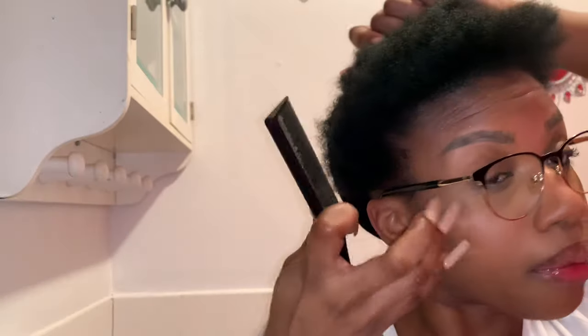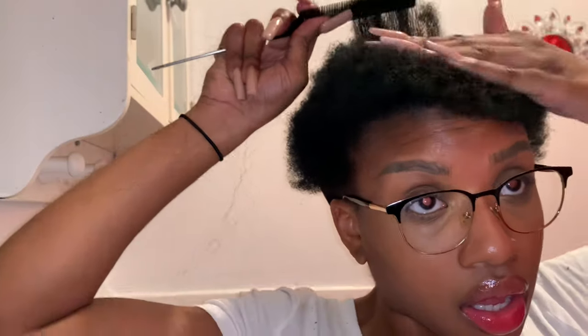This is probably the hardest part for me because, like I said, I cannot braid. So what I'm gonna do right now is take all the hair that is around my ponytail and slick it because it's kind of getting in the way.